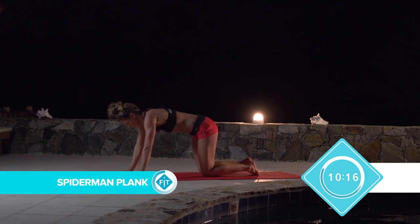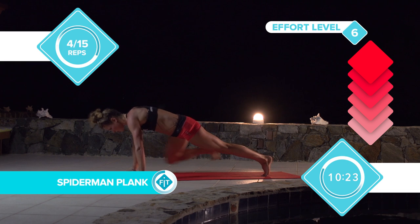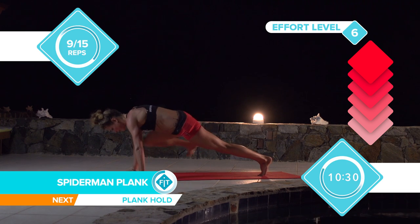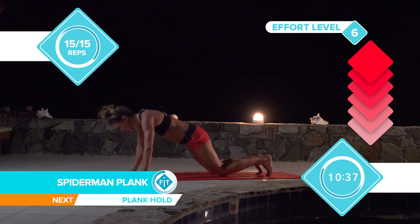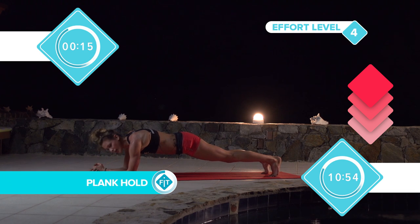Straight into your Spiderman planks. Straight up onto the feet and we'll go again. Good range. Remember, suck in that core. Squeeze the glutes. The more you work each muscle and you think of each muscle group, the more strength you'll gain from it. Drop into that plank. Make sure you're in a really level position. Don't let that butt drop. Don't let it go too high. I'm starting to breathe now, so you can tell that it's a really good workout — it keeps the lungs burning. Fat burns there, therefore you'll see your abs faster as well. Keep the head up. Shoulders back. Squeeze that core.